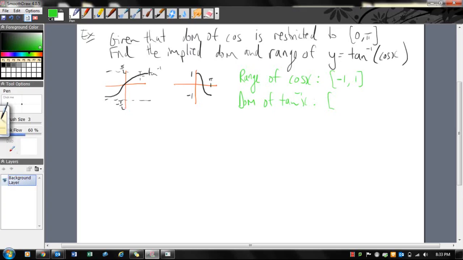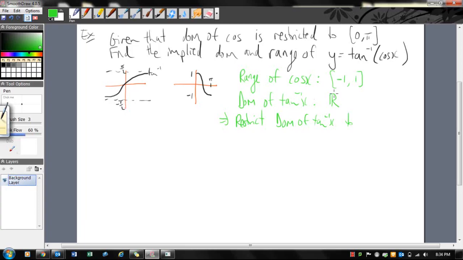So the x values that are defined here. In fact, tan negative 1 x is defined for all r. And so I'm just going to delete that, and it's just defined for r. Great. So where do these two things intersect? Okay, so therefore we're going to restrict the domain of tan negative 1 x to, so basically, where do these two things overlap?